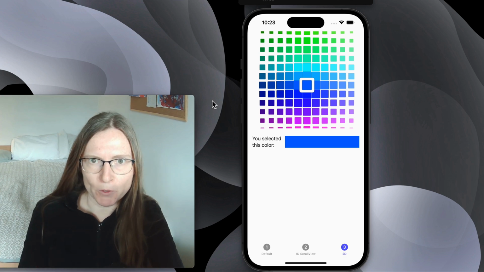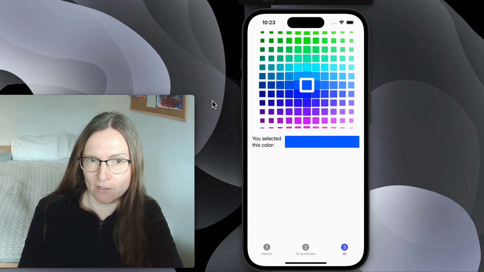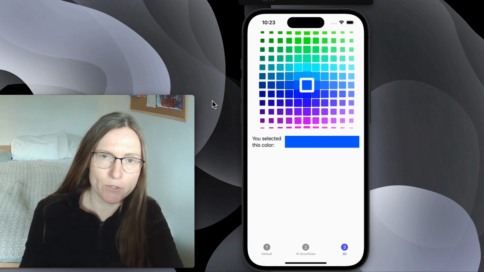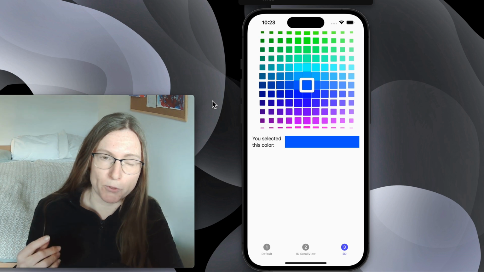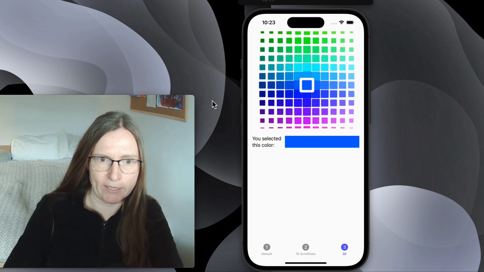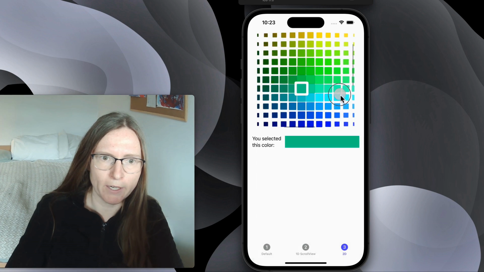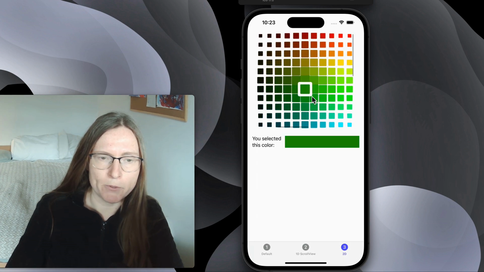In this tutorial, I'm showing you how to make a very fancy color picker that you see here. This is possible in SwiftUI now thanks to the newer features introduced with iOS 17, which is scrollPosition, so I can finally know which position I am. So on here I have a grid of color blobs and I can just move around and pick a color. I track my position and I can also show the selected color.